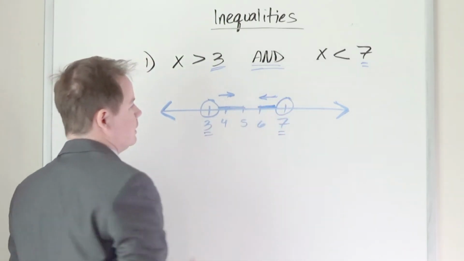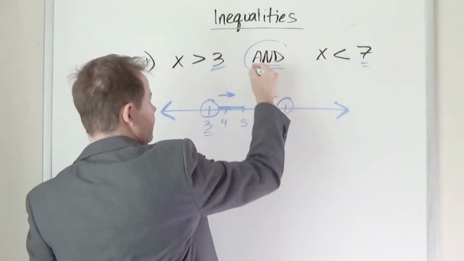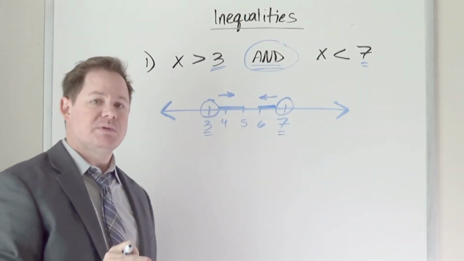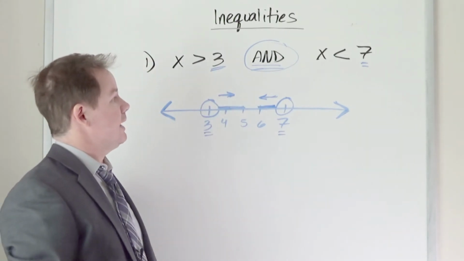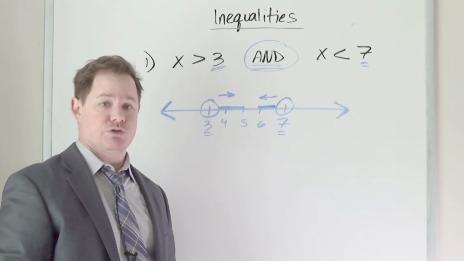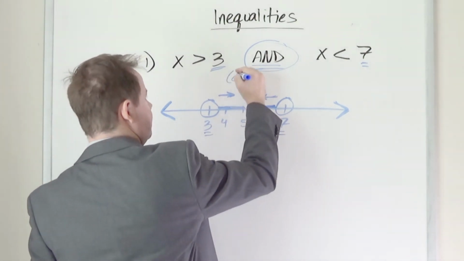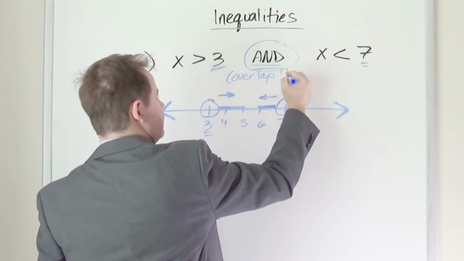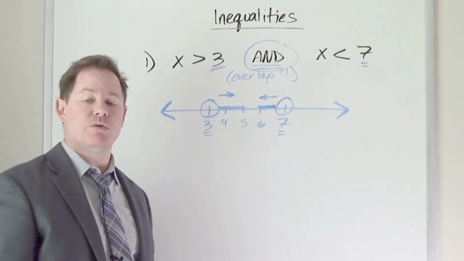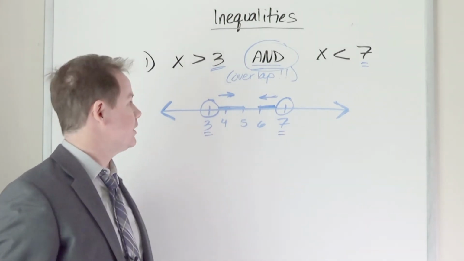If you notice, these arrows are pointing towards each other, and that's where the "and" comes into play. The "and," for that to be your solution set, is going to be true when both of these statements are true at the same time. Which means, another way of thinking of it is that "and," I always think of "and" as overlap. As long as you remember that "and" is overlap when dealing with inequalities.